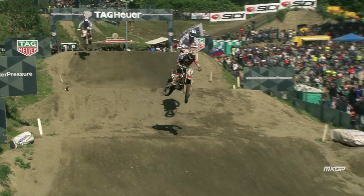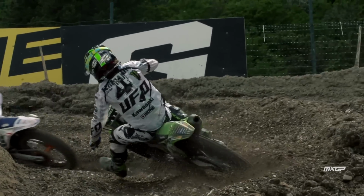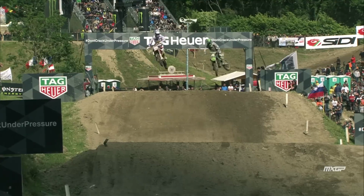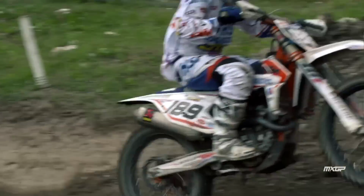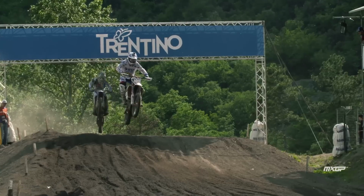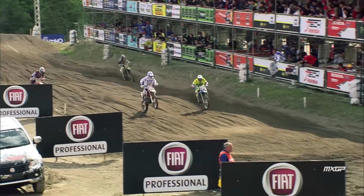Robert Just and Paul Jonas battled over 2nd, Jonas eventually going through into 2nd on lap 5. Ferrandis barged his way past the 189 of Brian Borges to get himself into 4th, then rapidly went after Just, got himself into 3rd, and went after Paul Jonas. The 2 HSF Logistics KTMs battled briefly before Benoit Paturel arrived on the scene.